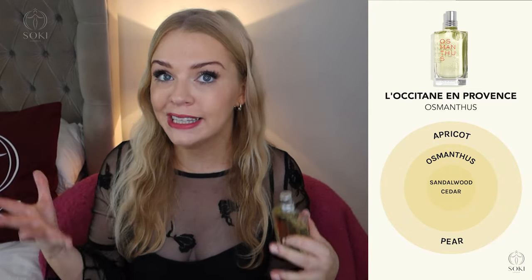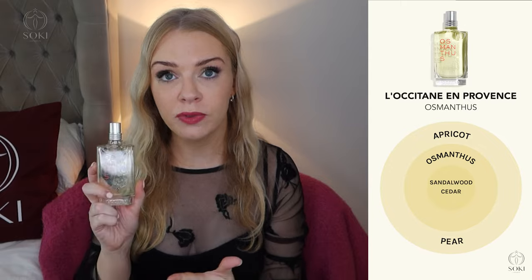For other osmanthus options, L'Occitane do an osmanthus range — they have the eau de toilette but also body products, soaps, and a new perfume gel which I'm waiting to arrive. I like these other ways of applying perfume rather than alcohol sprays because I find they last better on my skin. This is an eau de toilette so it's a relatively light osmanthus. If you like osmanthus, I'd recommend getting the body products in this range to layer the scent and then finish with the eau de toilette. It's the lightest of all the ones I'm talking about today, but it does smell of osmanthus — a little fresher and lighter than Gucci Flora.